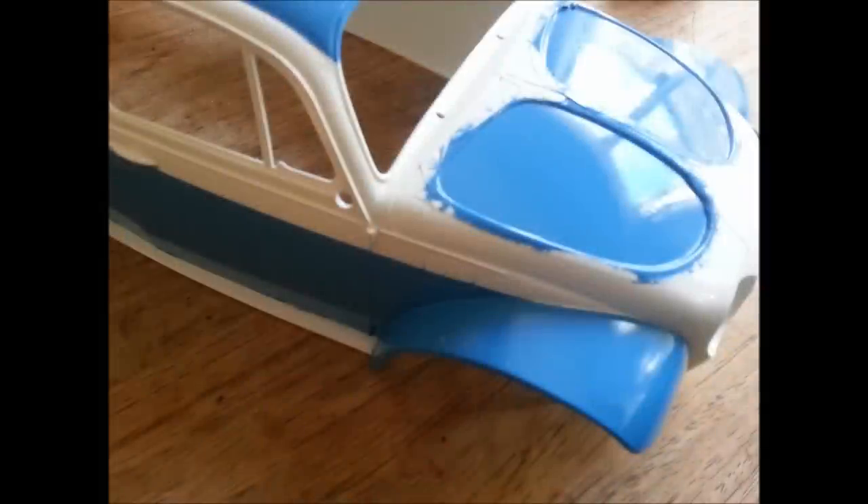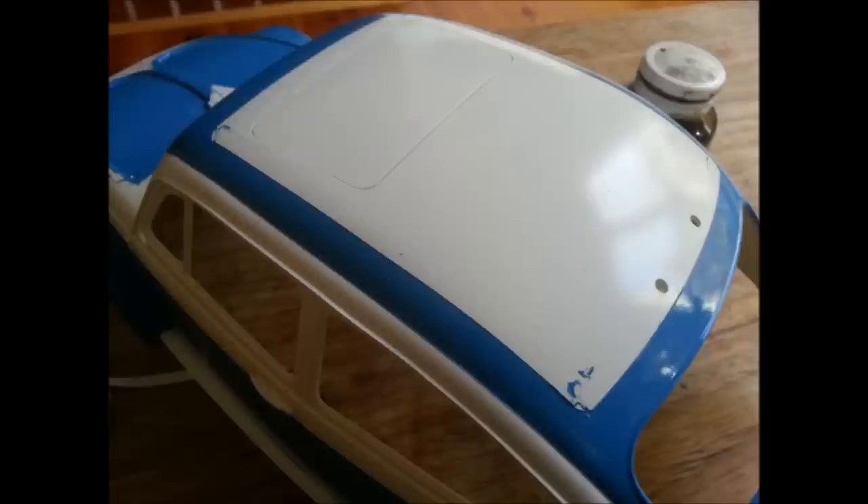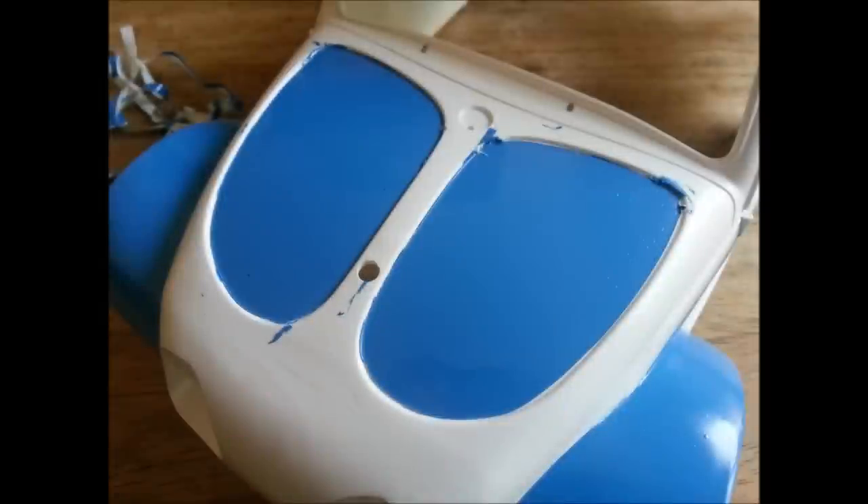You can see what I was dealing with — it kills me. That's still with the Tamiya tape on, but you can see how much it let under. I don't know what I've done wrong, maybe I've sprayed it too thick, but on the roof I had to scrape all those blue bits off with a scalpel, and that left horrible ridges in the paint. Then I had to come back and spray more white. You can see how much has seeped underneath, and there's orange peeling in the paint. I don't know what I did wrong — I'm not good at this, and it's really, really hard to do.